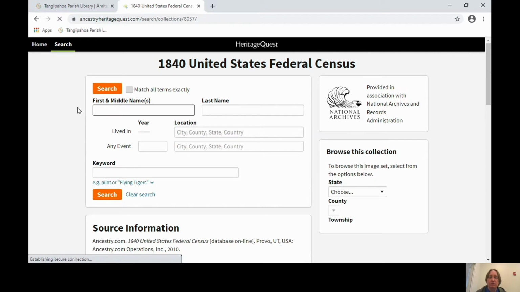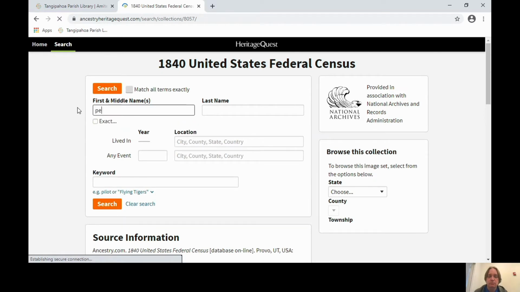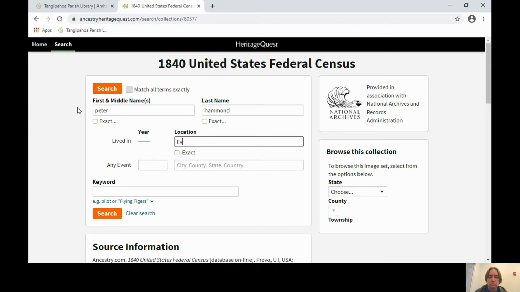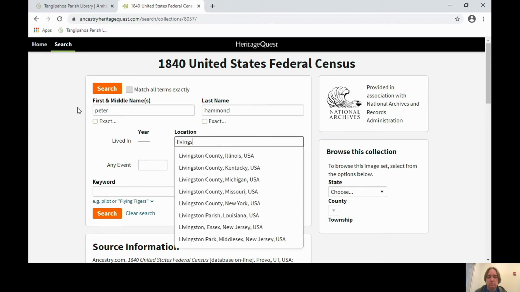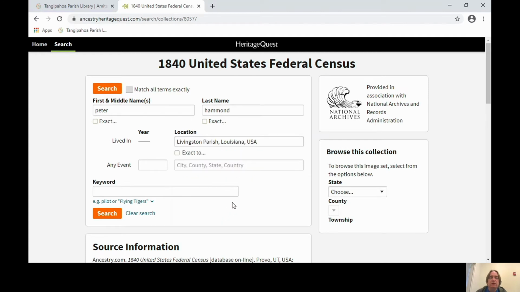I'll enter an example. Livingston Parish, off the drop down.